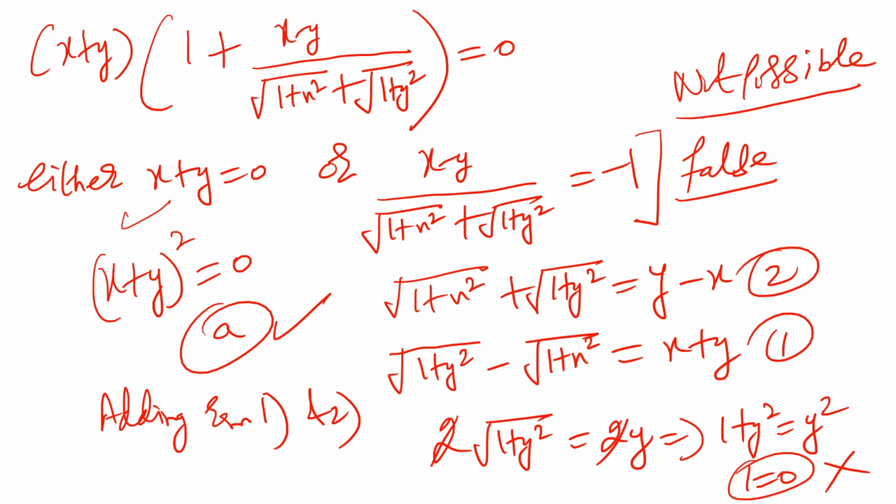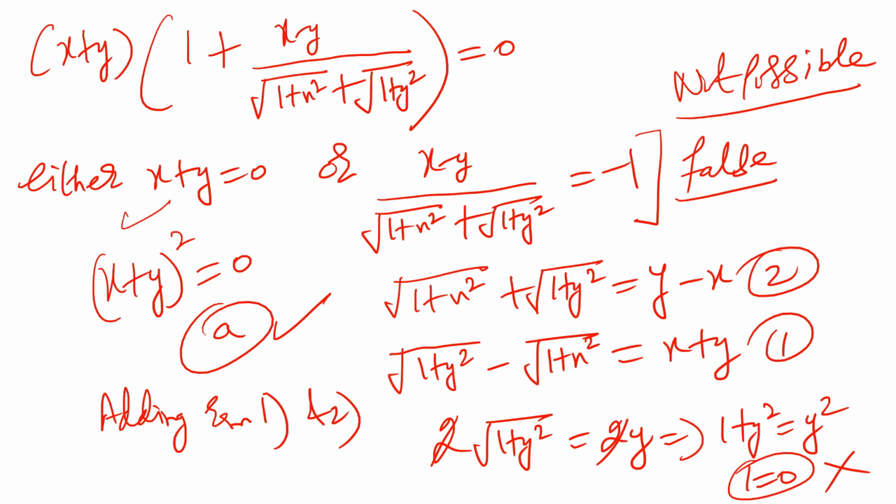Be careful about this modulus sign. Why am I putting modulus? Because it may happen that if x is negative, it means theta is not going to be an acute angle, right? So there is a possibility that if theta is not acute, then the value of secant theta comes out to be negative. But square root of 1 plus x square can never be negative. So to make it positive, we'll have to attach the modulus sign to it.